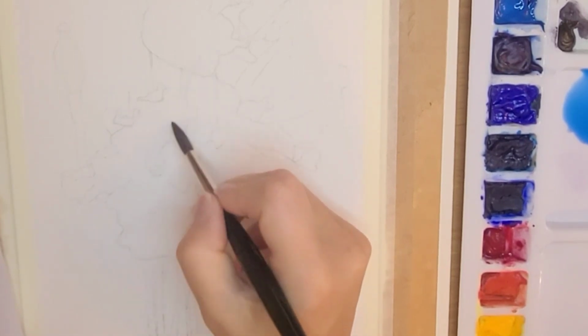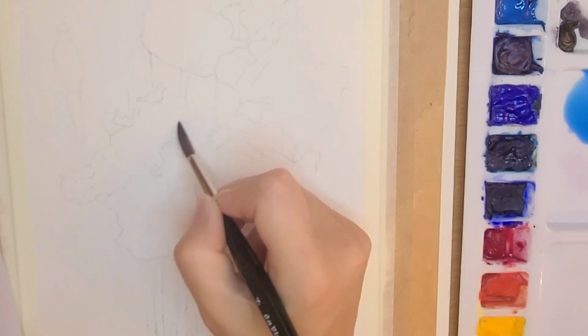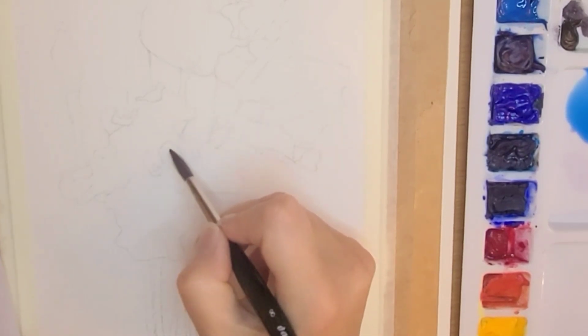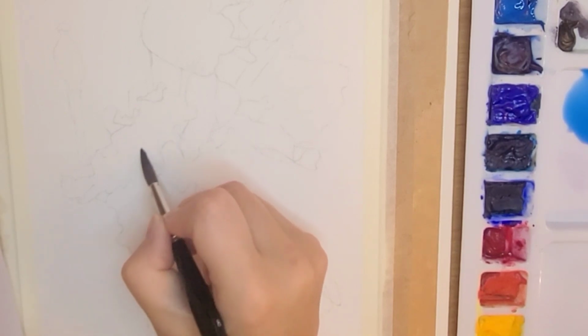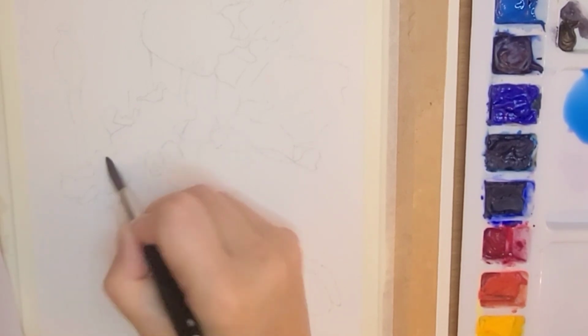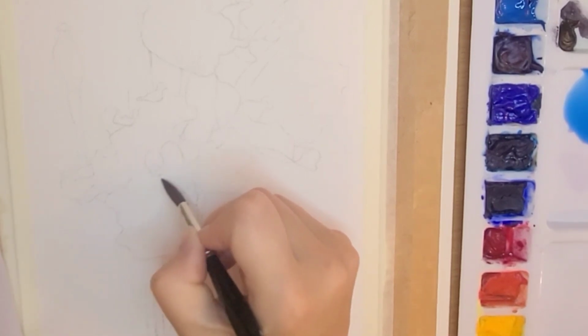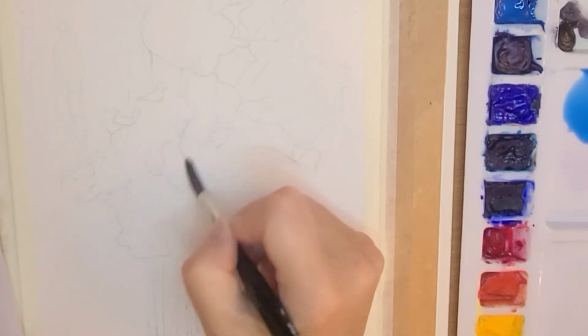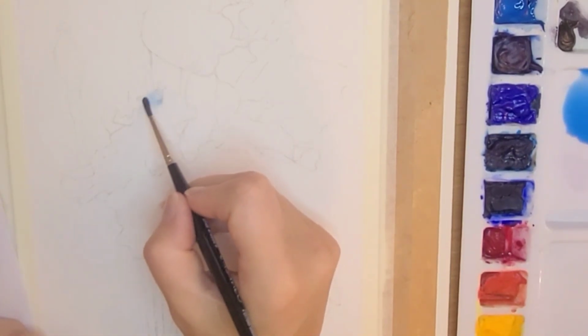Because it's so hot, I probably won't wet the whole thing in one go because it's just going to dry so quickly. Just being careful around the centre there, because I don't want any of this blue wash to encroach on the green centre. So I've just wet the top section of that petal, that flower now, and I'm going to take a small brush into the blue and then paint that down.